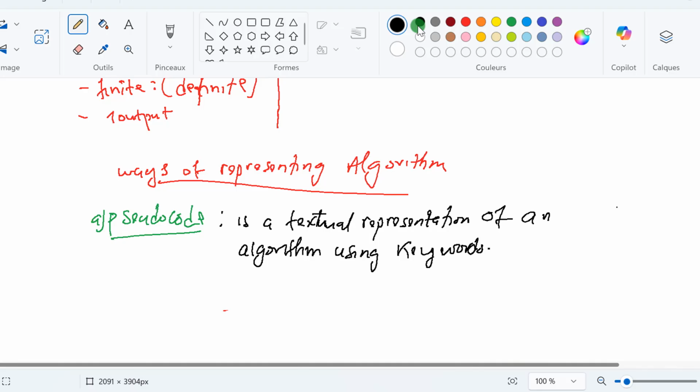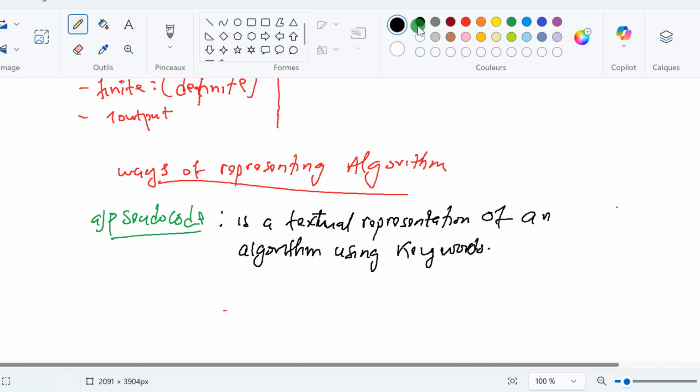So when you are writing an algorithm, there is not a specific language. Pseudocode is just a way of representing, and you are not representing using a particular language. Any language that you understand, you can use. But you are in the English school, so it's clear that you use the English language. So it means that your keywords here will be English keywords. So I'm going to list some of them.